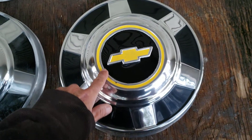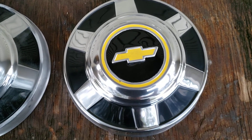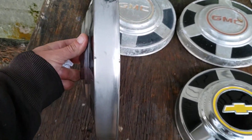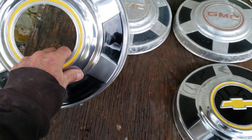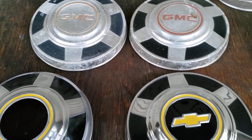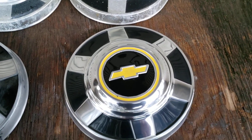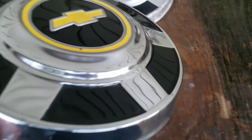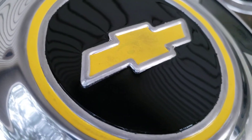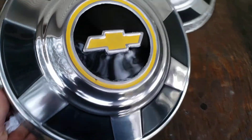I haven't sanded the top yet because I'll probably still need to do more work there. I think they're coming along fairly decent. I stopped at 1200-grit — that's what the 1200 looks like — then just using blue polish to polish it out. I cut the centers out and used two-part epoxy. I don't think you can tell that I cut it. The mess-up is just in my painting, but you can't tell I added that cap — it's pretty flush.